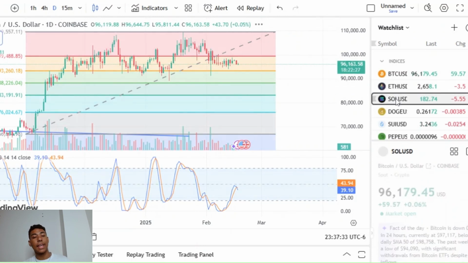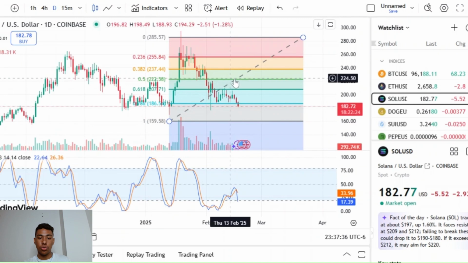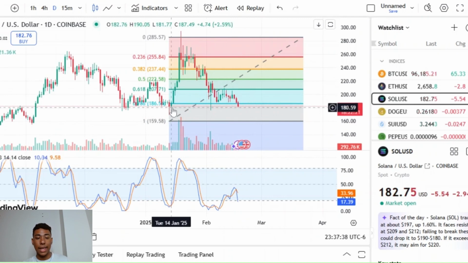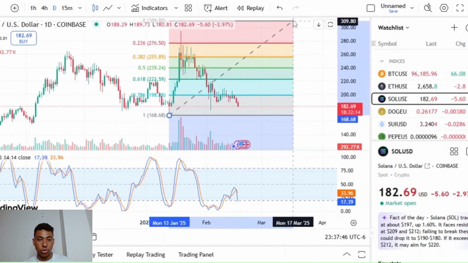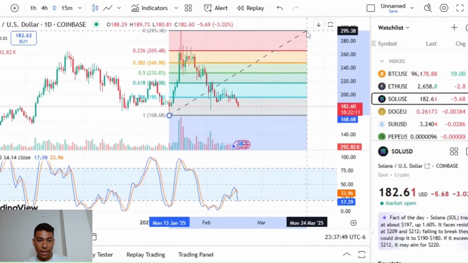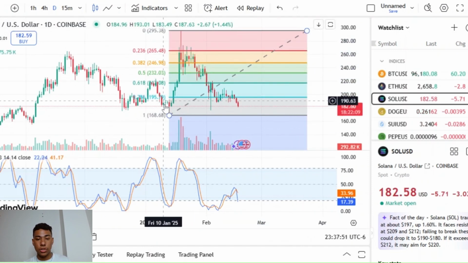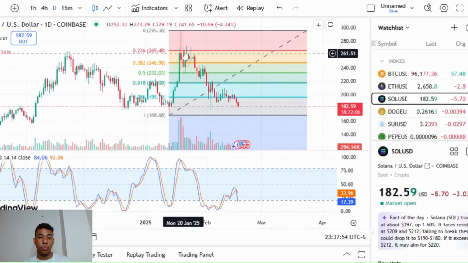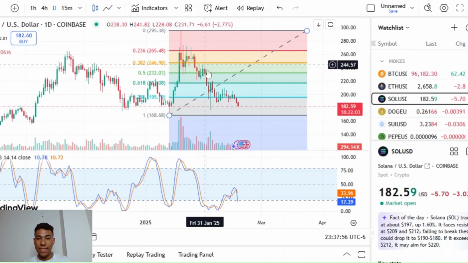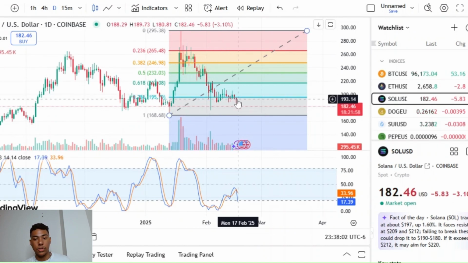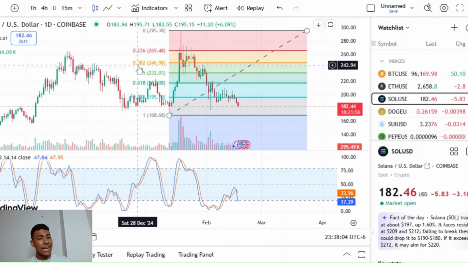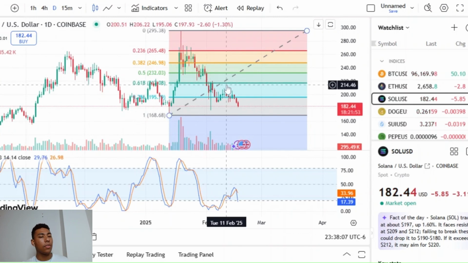Now, you can see here, looking at Solana, that I've actually drawn the Fibonacci retracement tool again, and you can see that it's useful because it shows me that we have gone basically all the way in a full circle. So drawing from swing low to swing high, you can see that Solana went full circle in regards to its recent pump. So it pumped all the way up, and then now it's come down, and you can see how it didn't really hold any of the levels. Now, in the case like Solana, where it didn't hold any of the levels, how would we have known when to buy, and how do we know when to sell?